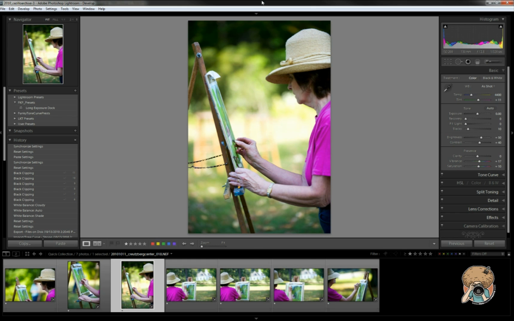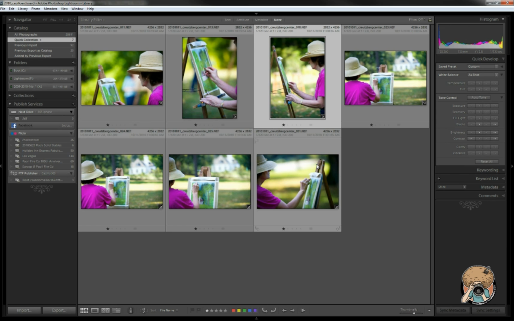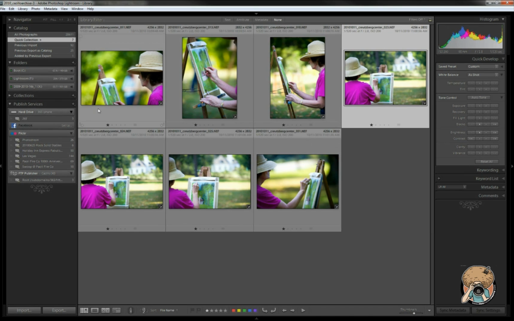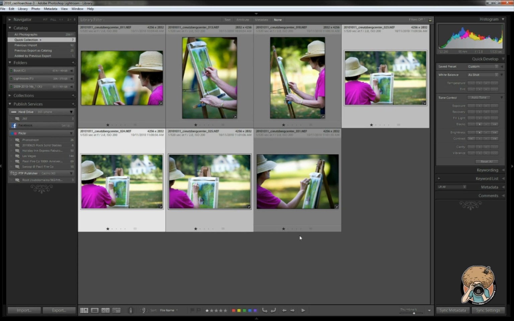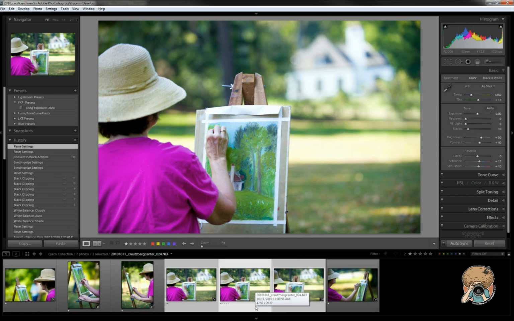So, taking these images and applying these changes to a lot at a time hopefully will be a lot easier now. There's no reason to go from one to the next to the next to the next, especially when they're this close of a set of images. Now, obviously, these two could use a little more saturation. Maybe even these three could use a little bit more saturation. So we can then go to one of these three. That's the one I want. And we can pump that up even a little bit more.